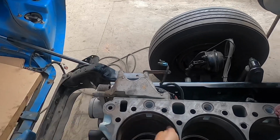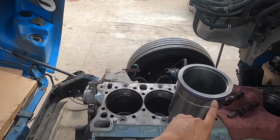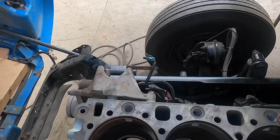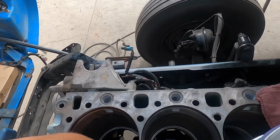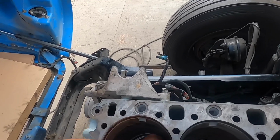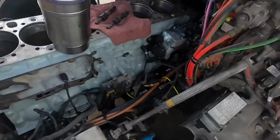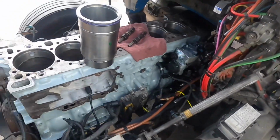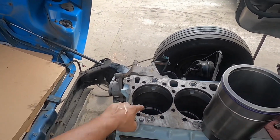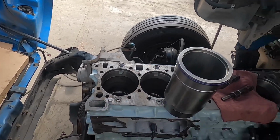the new liner is going to sit, okay? And that's because you have these O-rings here. We're still gonna lubricate this area with clean motor oil, but I always like to add just a little bit in the area down here where the liner is gonna sit, okay? Just in case the O-ring catches or something snags. But again, a little bit of lube's not gonna hurt anybody. So that's what I like to do for the block. Just put a little bit of oil where the liner is going to sit and the seal is going to meet.